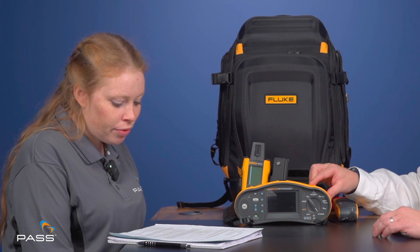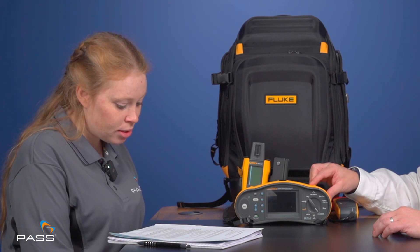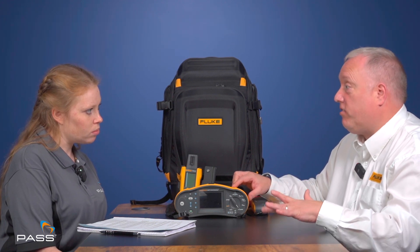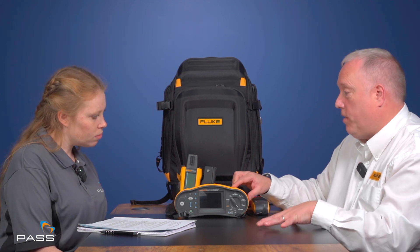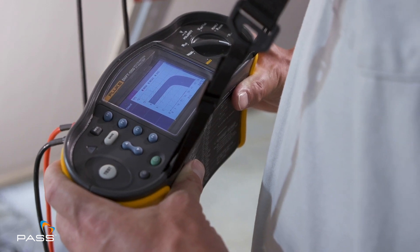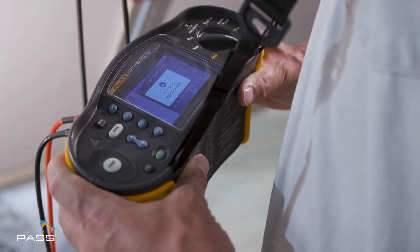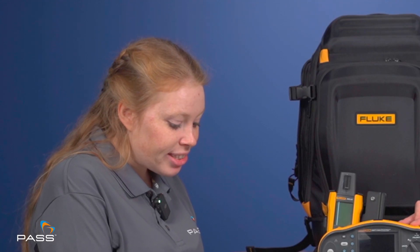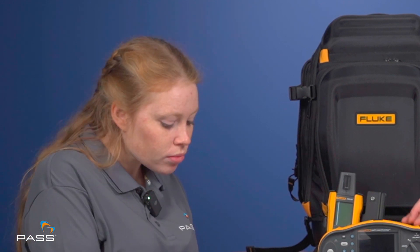The standard lays down a number of mandatory tests: earth grounding, insulation, resistance, the power test, continuity, and the diode test — six tests required on the DC side of the system. The second option is the optional tests, such as the IV curve and thermographic survey, which you can add on to do a full inspection of the facility. The maximum system voltage for this unit is 1,000 volts.